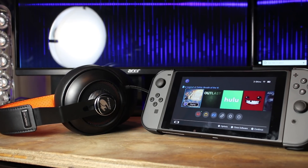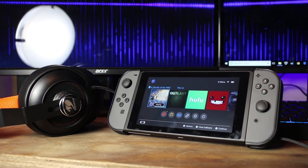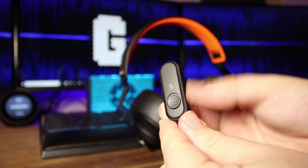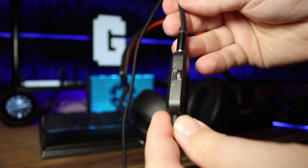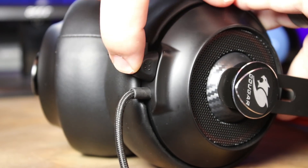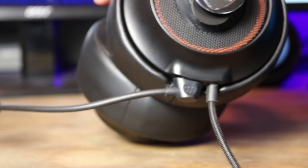The cable is non-removable. What's included in the box: you can plug the cable directly into your phone's headphone jack, the Switch, or a PS4/Xbox One controller. PC users will want the included split cable — one plug for the headphone jack, one for the microphone jack. That long included cable also features an inline control box with a mic mute toggle and a volume wheel. The detachable microphone simply plugs into the headset itself, so you can remove it for public use, and it adjusts easily.